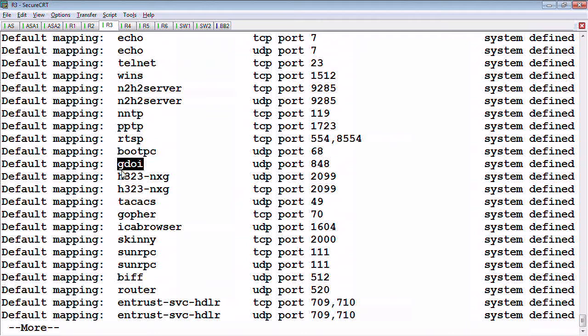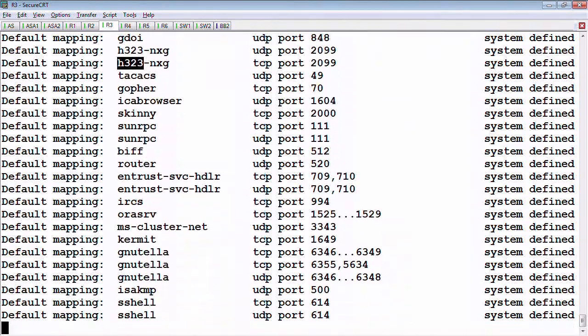We see GDOI, the multi-point keying used for the GET VPN feature, which uses UDP port 848. Then you'll also see some other application level things like Skinny or H323, which are for different media and voice applications.